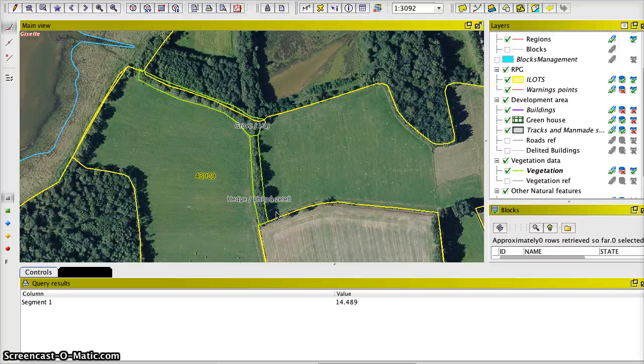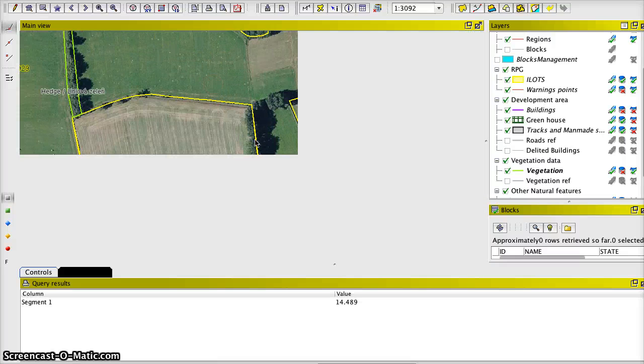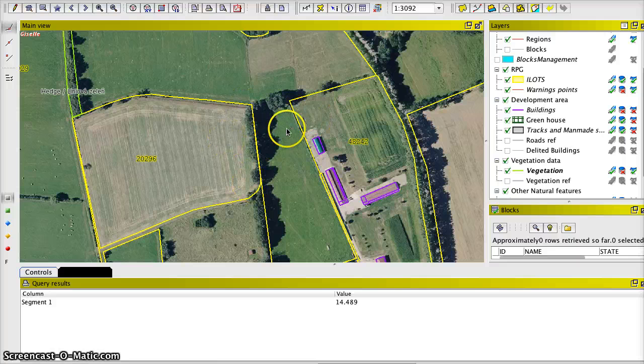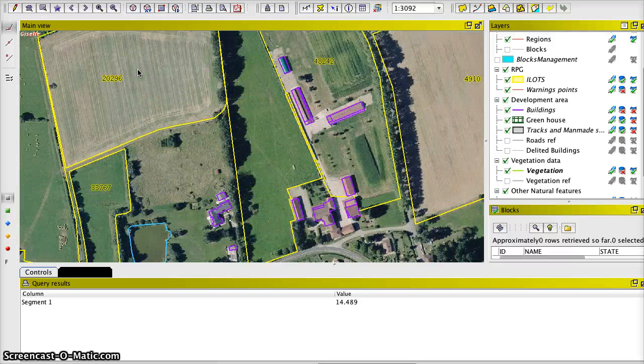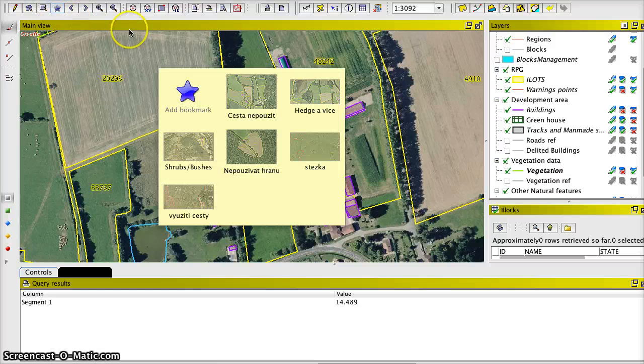Okay, so these vegetation features are captured. As regards the hedges which are included partially in the islet, or the hedges which are on the boundary between two islets, always capture them during phase 2. Just the features which are totally out of the islet are not captured. So now we will move to the mountain area.